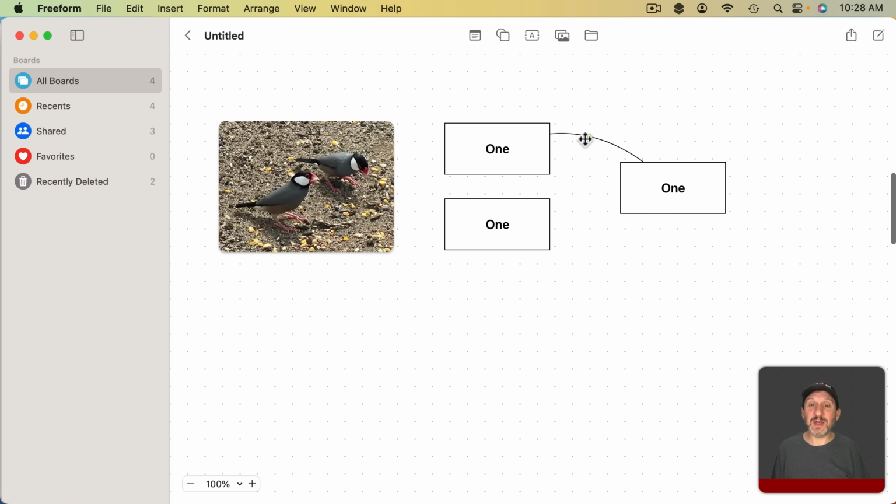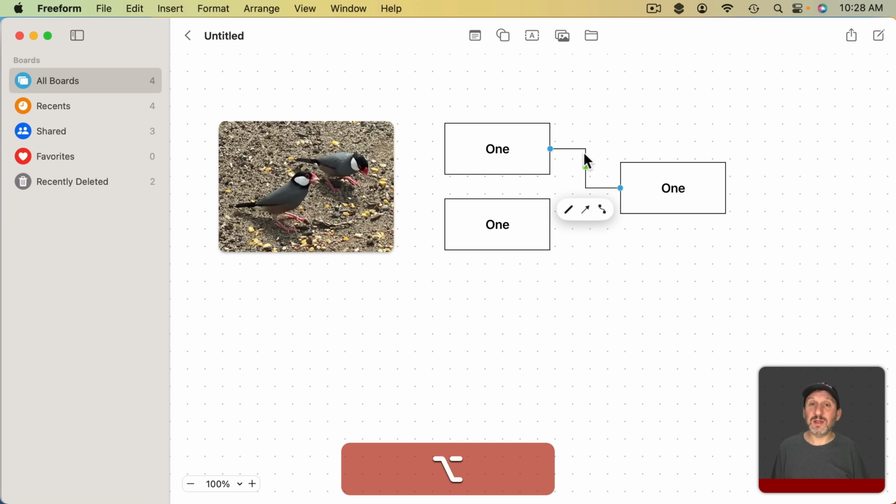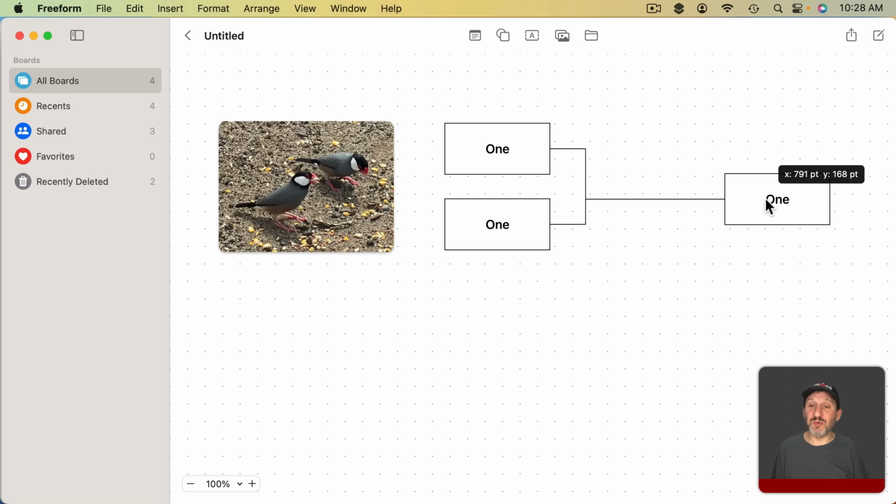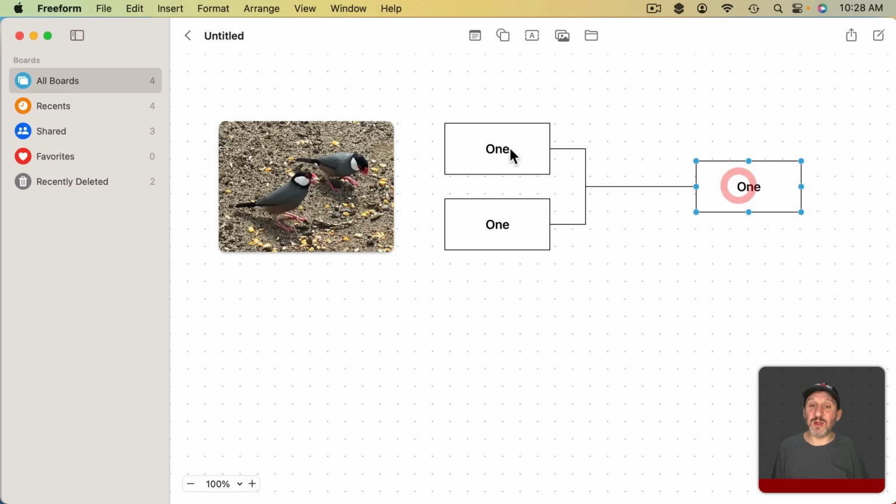You can use the green dot here to change the curve, but if you just tap on it or click it, you also can change the type. Click there, and now you can change it to, say, this style here. Move the green dot to get it to connect like you want. You can even copy and paste or option drag to duplicate it, and I'll connect this one here as well. Move the green dot like that, and you can see it even snaps. So now I've got a nice set of connection lines. I can actually move this and you can see how the lines follow it.